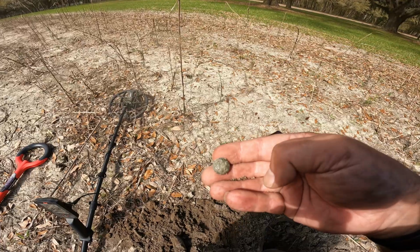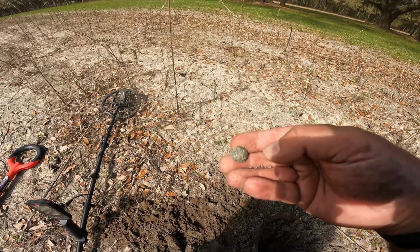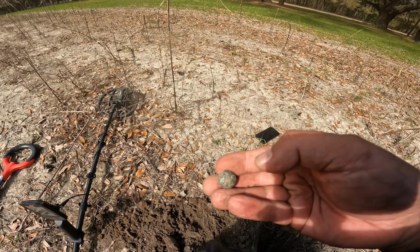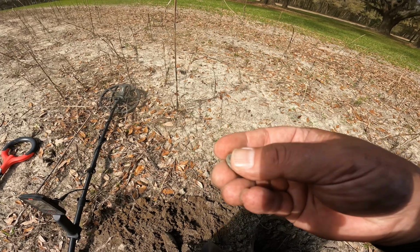So there you go, and we got us a great find today. That makes our day, finding a Civil War button, 2-piece general service eagle button. Okay, we'll catch you guys on our next find. Let's see what else this Manticore can find out here.